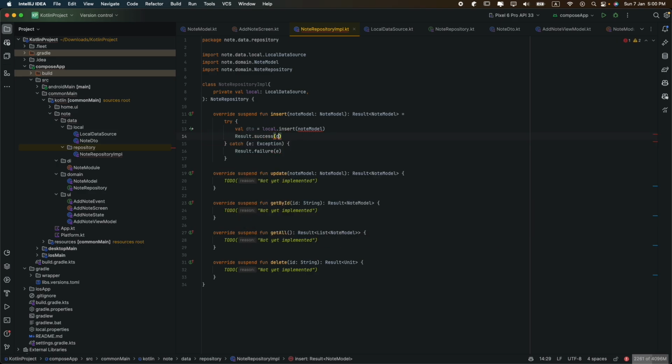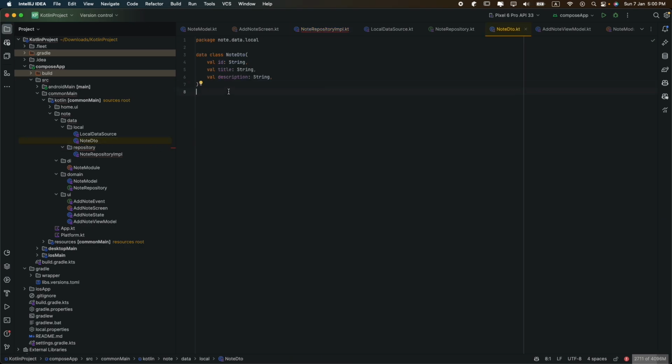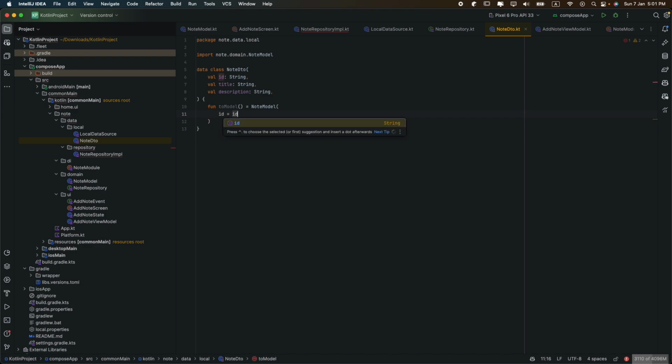We have something missing here, which is the mapper. So we need to map this DTO to model. So fun toModel, which is going to return NodeModel, id equal id, title equal title, and description equal description.